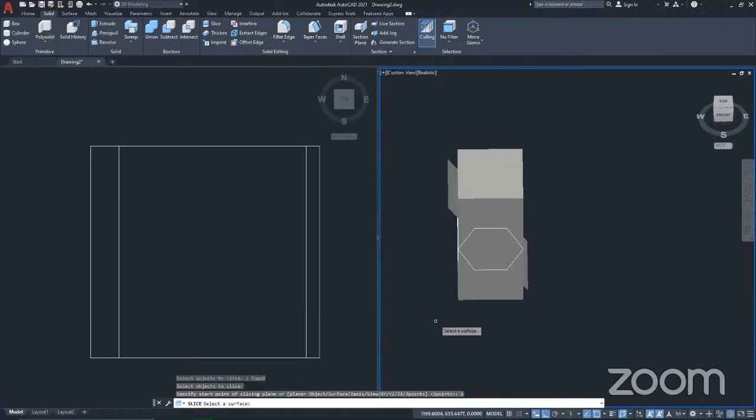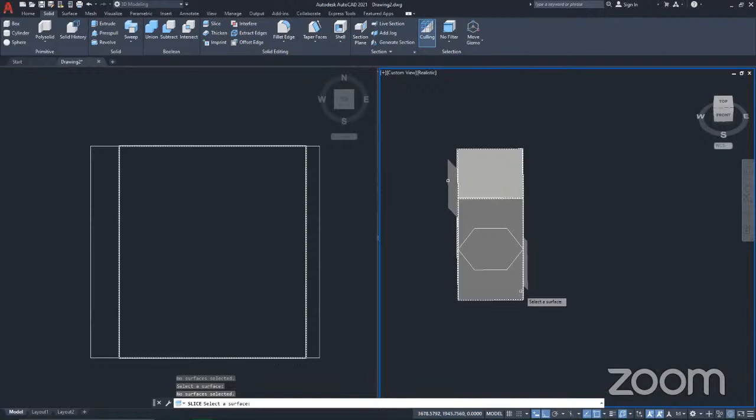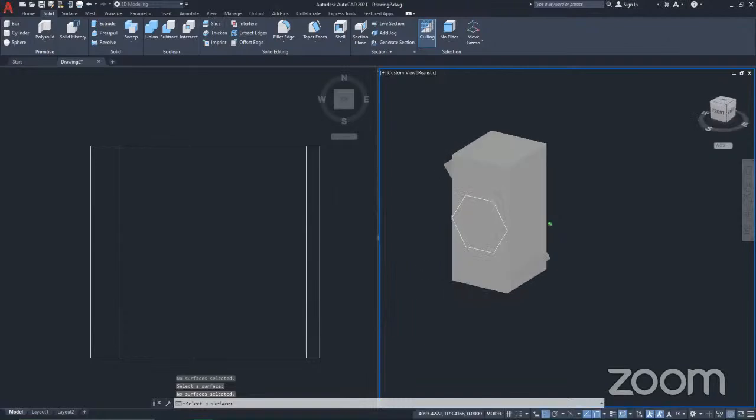I select this surface. It did not recognize that as a surface. Let's select this. Is this not a surface? So it's not recognizing that as a surface, and that's where the challenge is.